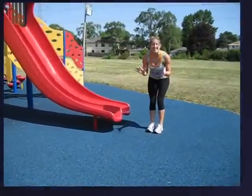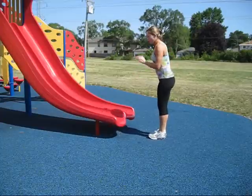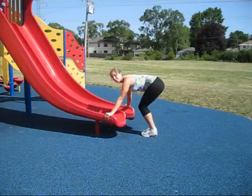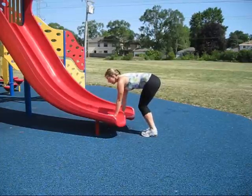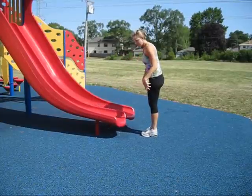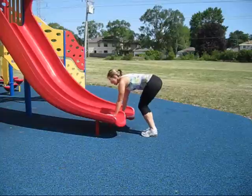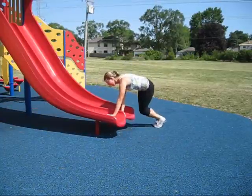Alright, so this is our side to side slide jump. What you're going to do is you can hold here, you can hold here, you can hold here, whatever you're most comfortable with. The easiest, the most comfortable for the body will be a shoulder. And then side to side. Stay together, hold down, side to side. All of them you want to jump slide for variations, because I know every park is different. So you're going to be here, and then do your jump. Jump. Jump. Jump.